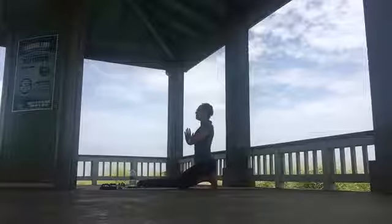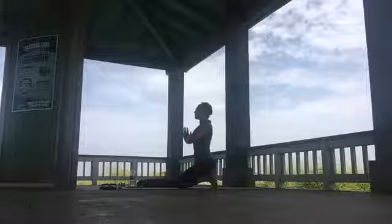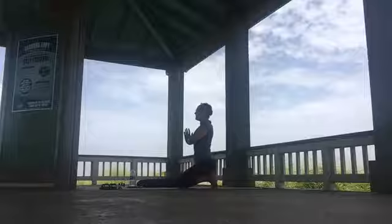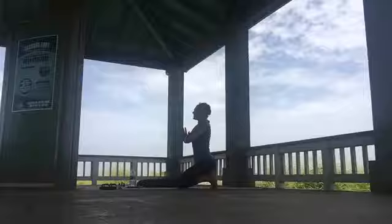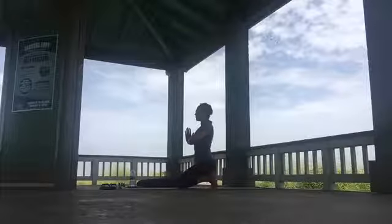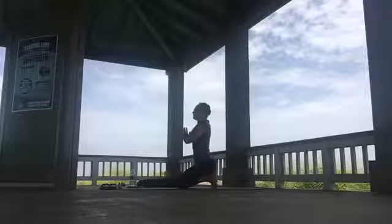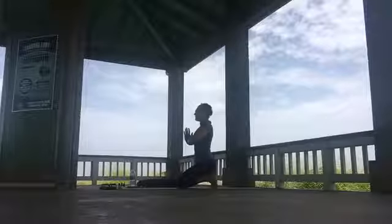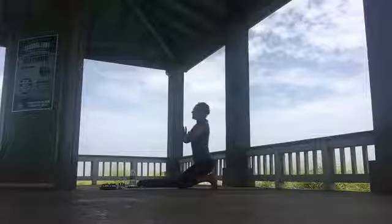Deep inhale. And exhale. Remember, if it becomes too much, just come out of it. Deep inhale. And exhale. Inhale. Exhale. Last full breath. Deep inhale. And exhale.